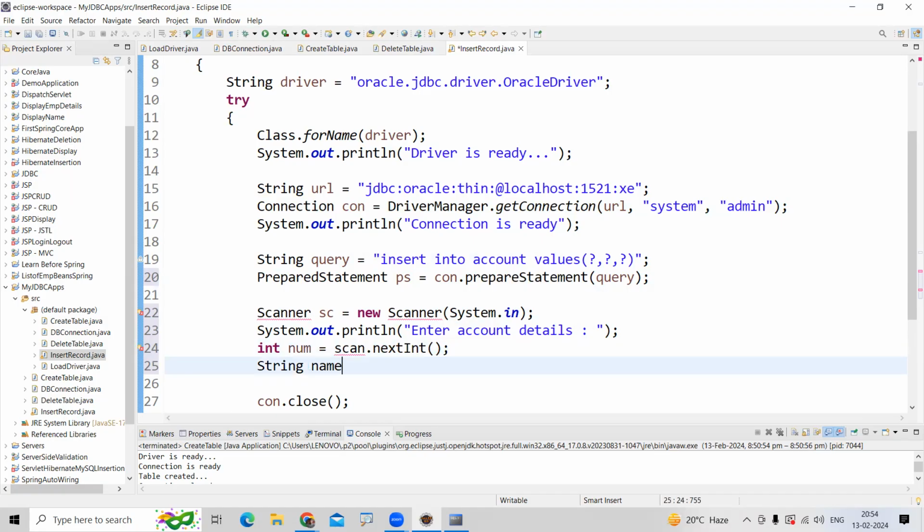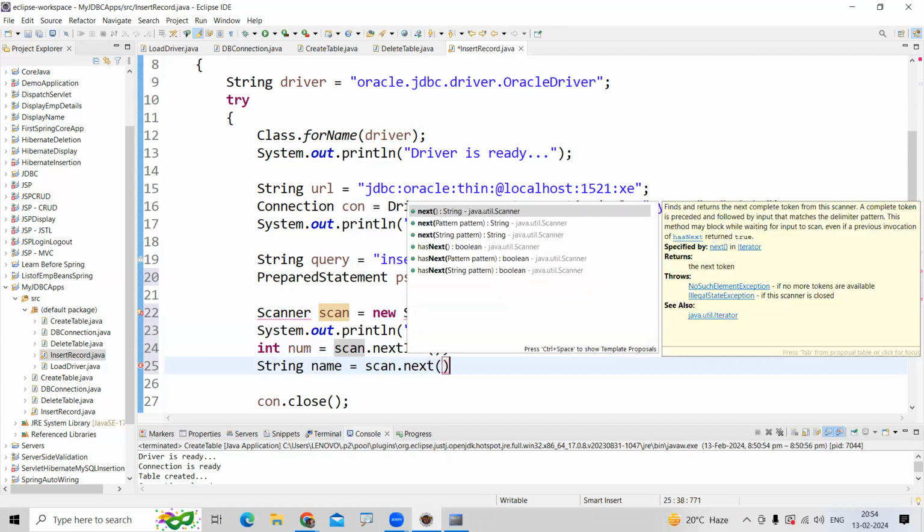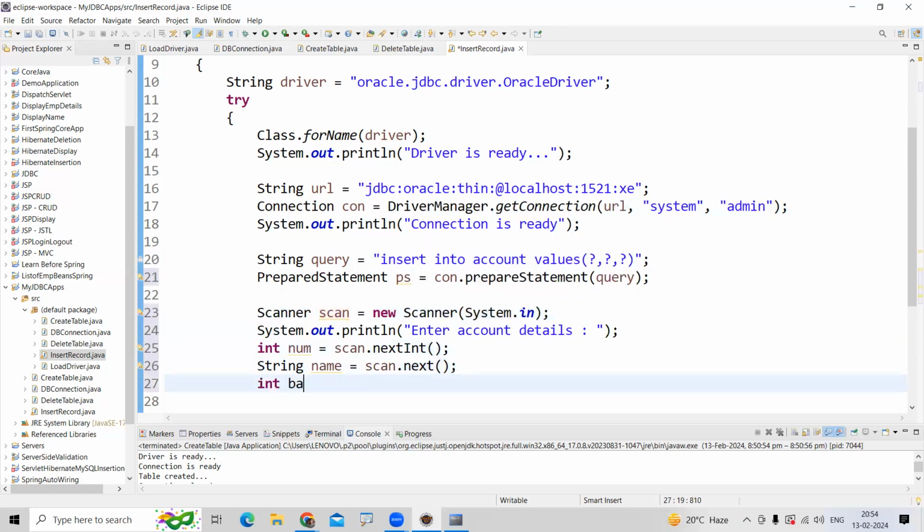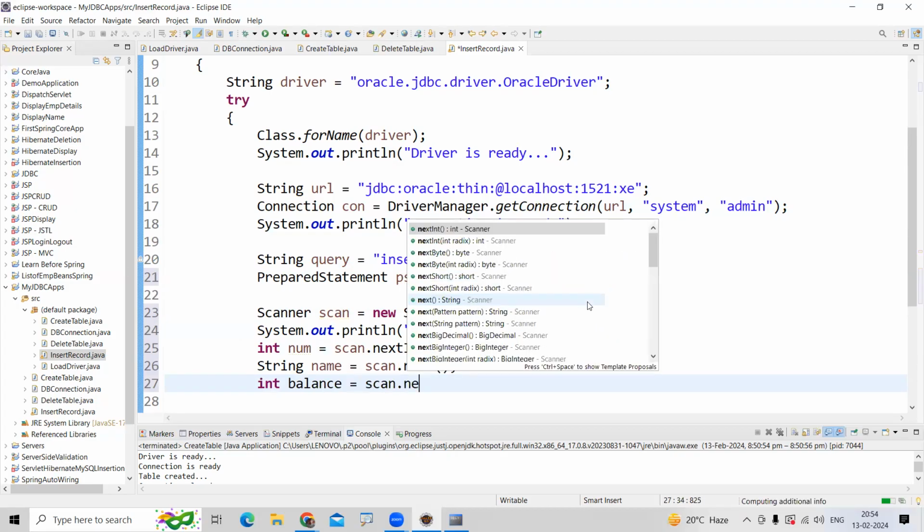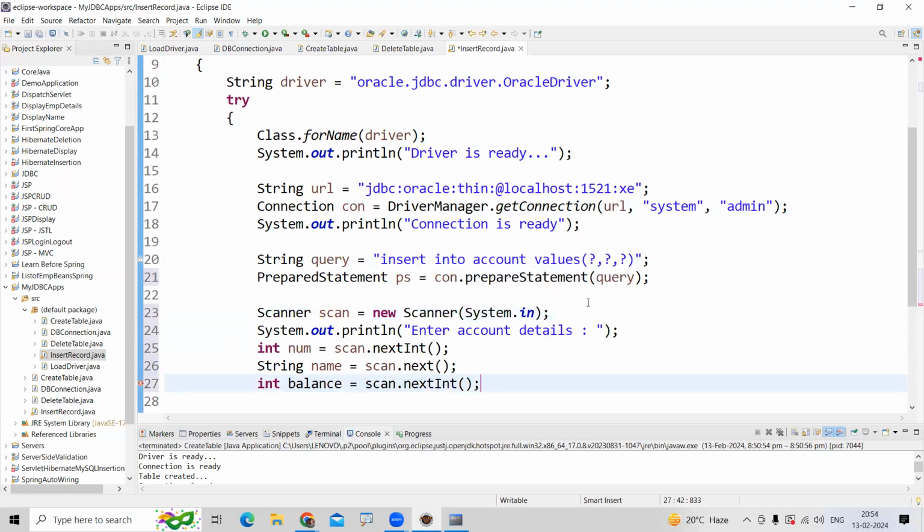Account holder name, name equal to scan dot next. Balance we have taken integer there, so scan dot next int. All the 3 we have taken. Number, name and balance we have read as an account details.